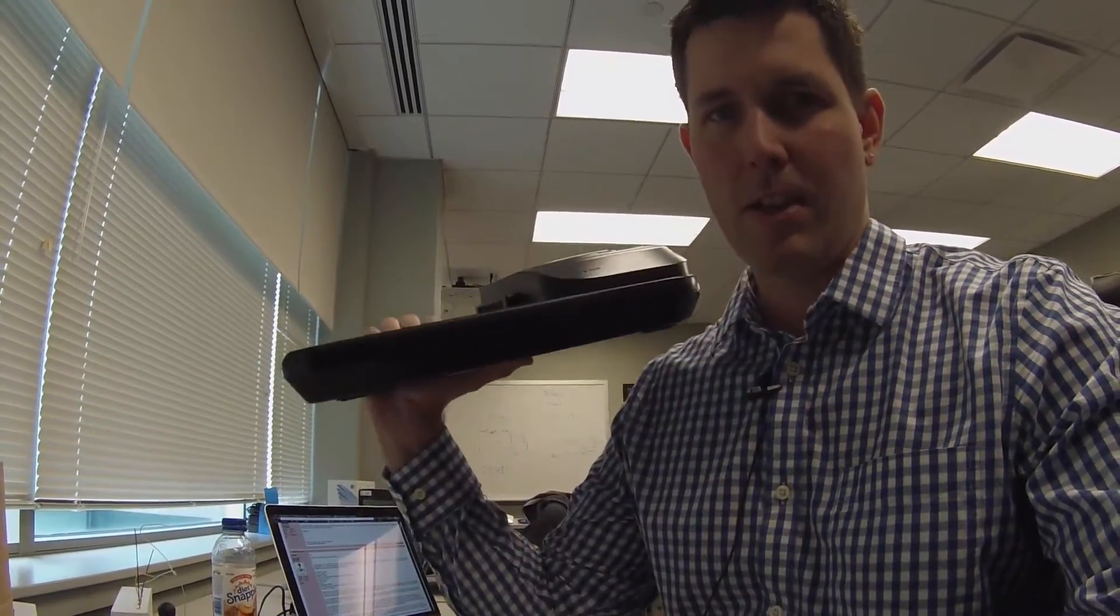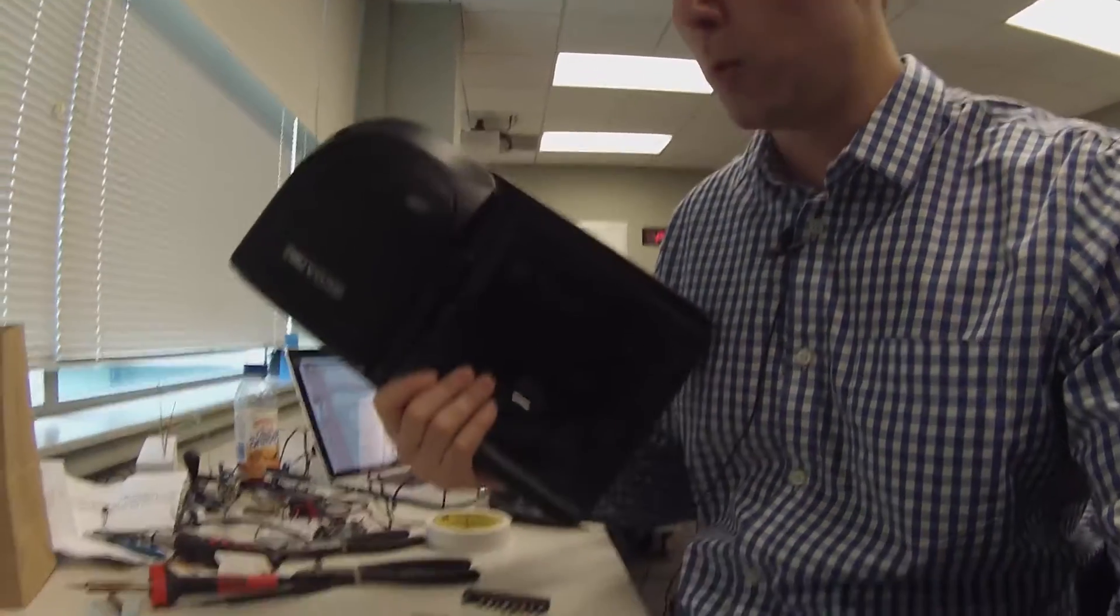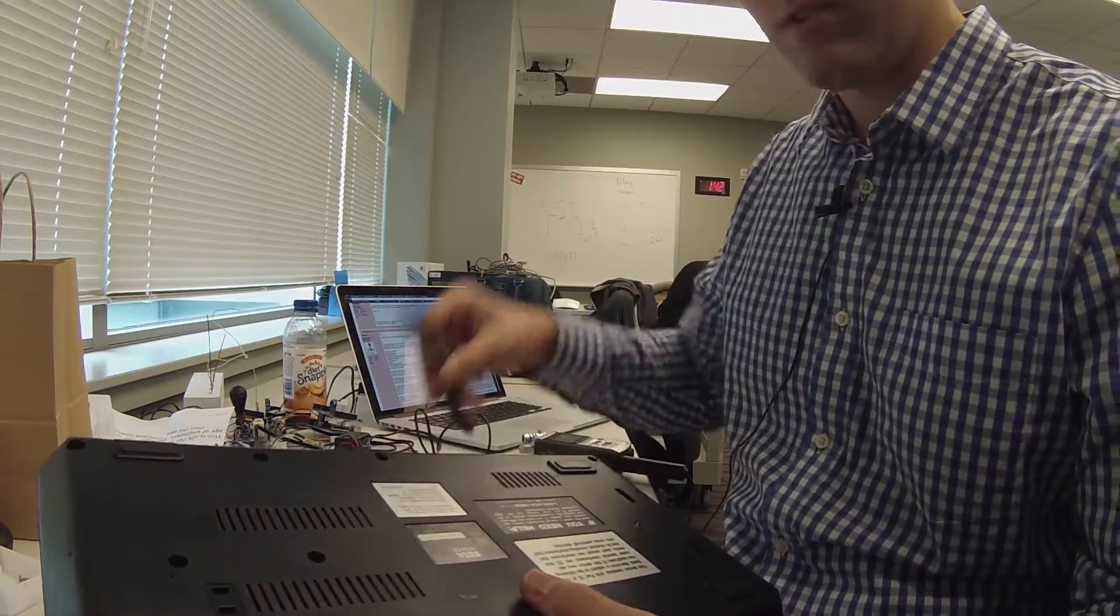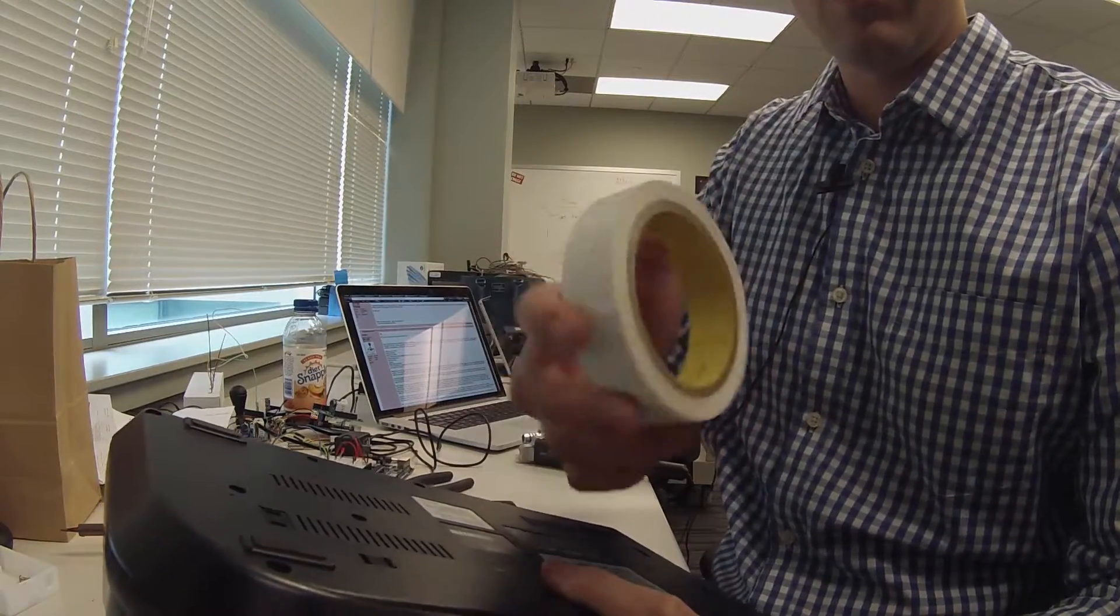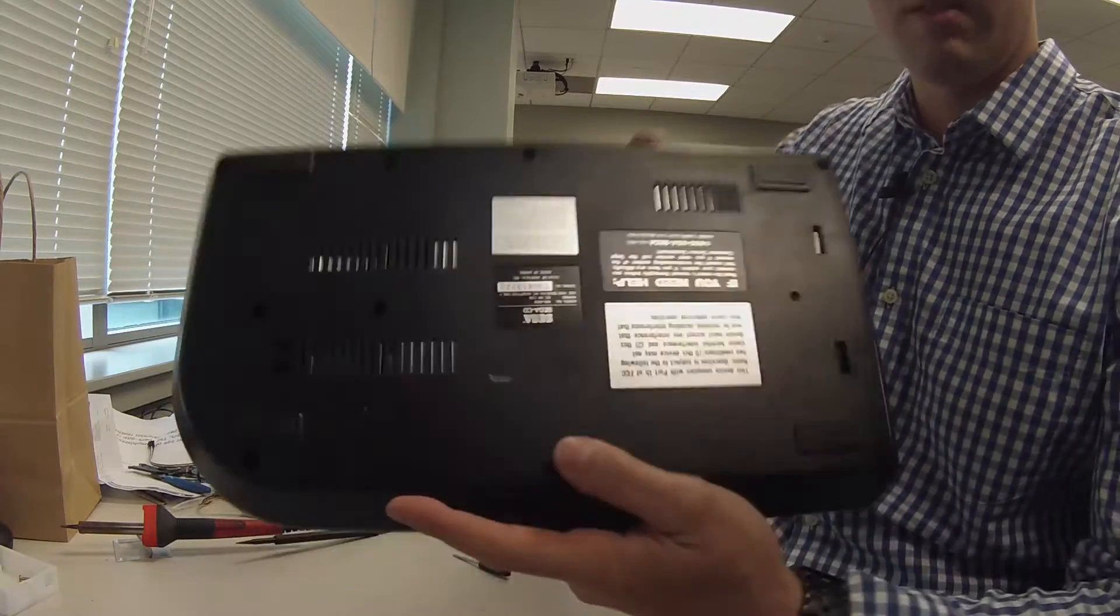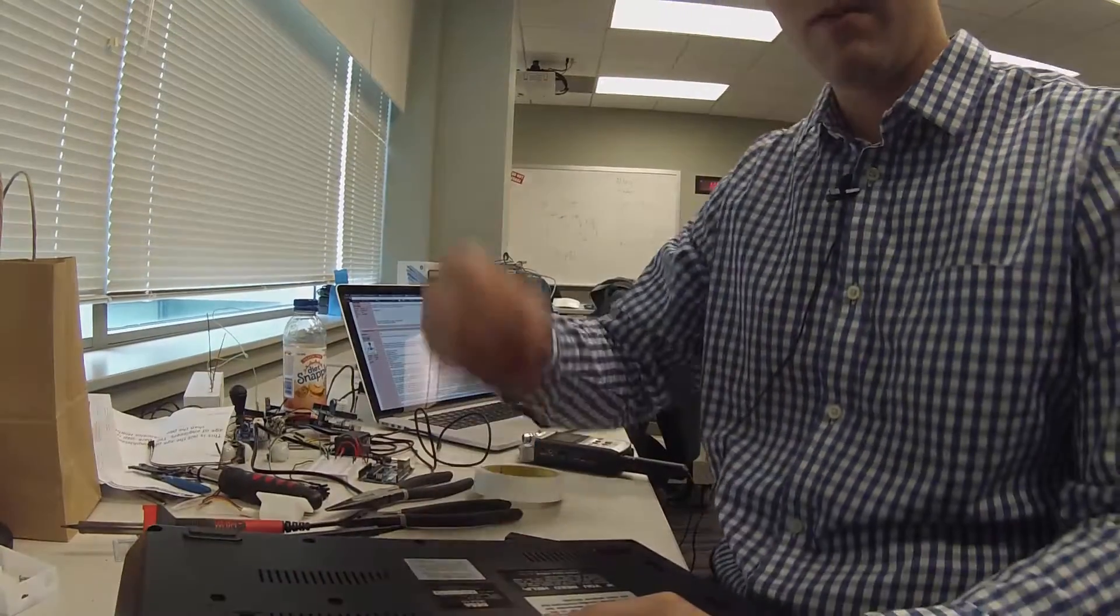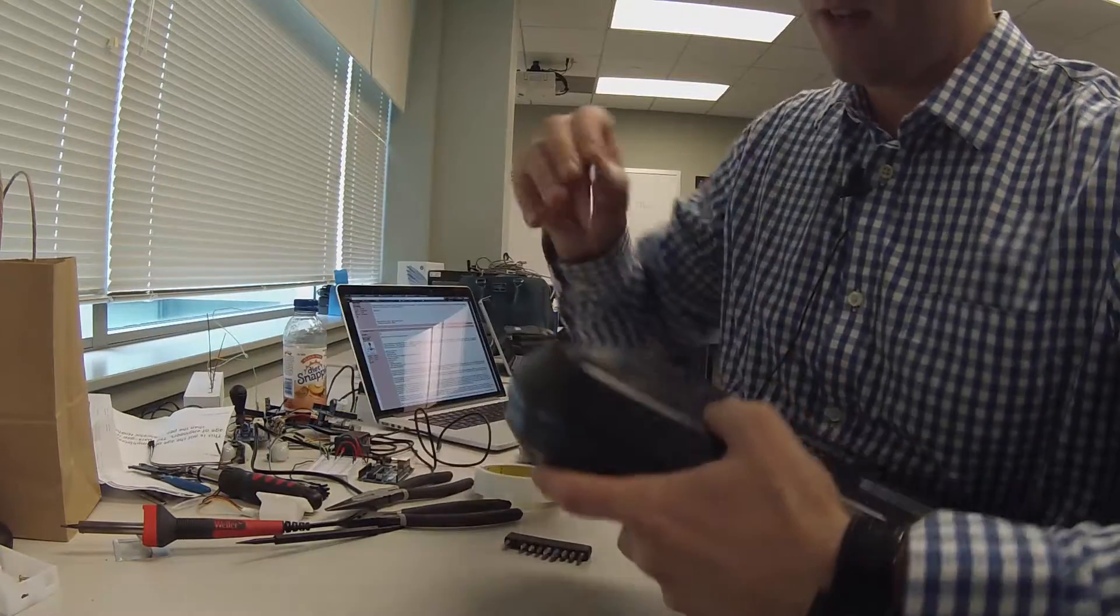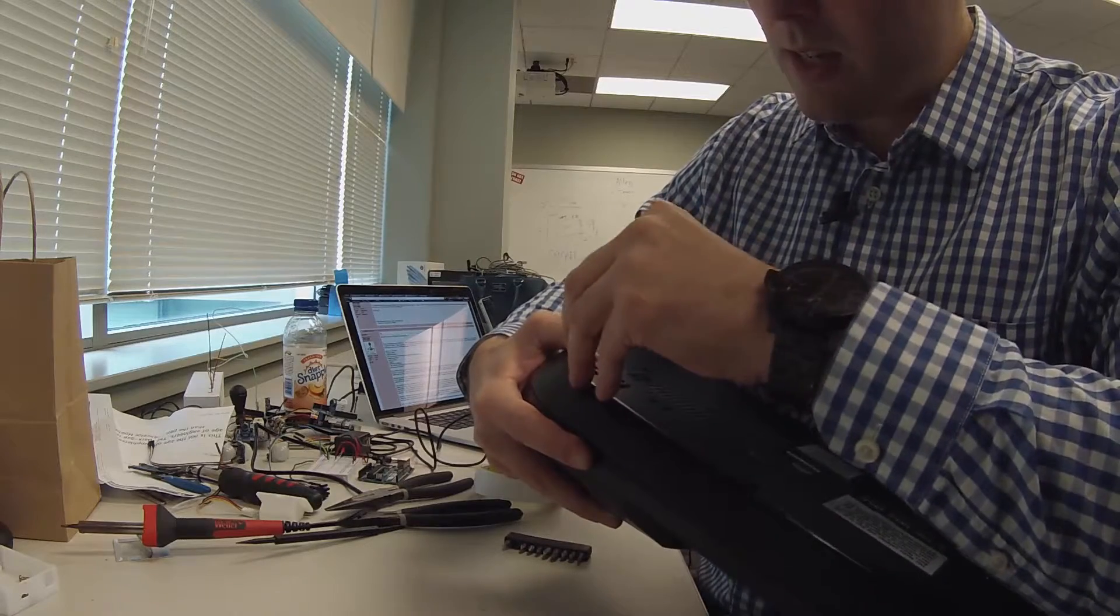So what I'm going to do is dissect my Sega CD today, replace the battery, and get started. I've got a number of tools - I'm going to need a soldering gun, several screwdrivers, some pliers, and electrical tape. I don't have any here, so I'm going to have to MacGyver it. What I've already gone ahead and done is remove several of the screws on the bottom of the Sega CD here, and I've got one left to get out. It took me a while to actually find a screwdriver that would fit inside of here, so I need to find a jeweler's screwdriver and fit it in this tiny spot.